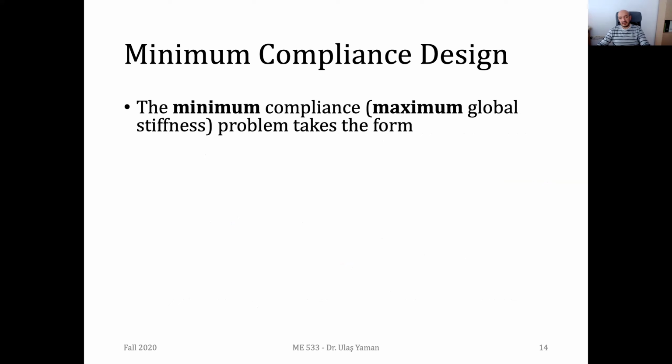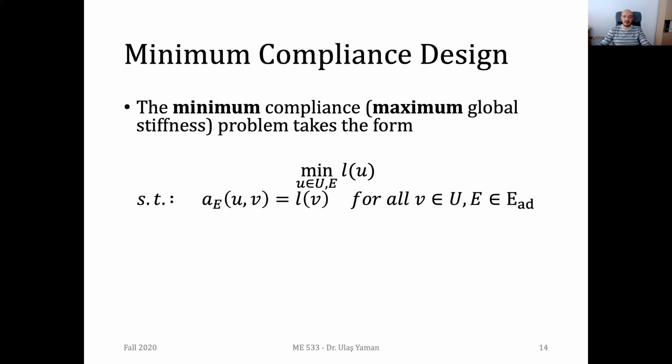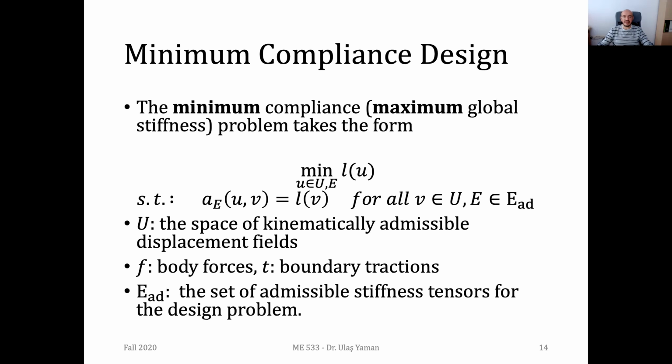So we can actually define our minimum compliance problem as the maximum global stiffness. They are the same. If you are trying to minimize the compliance, then that means you are maximizing the stiffness of this part. And now we can represent the same problem in a different form. We are trying to minimize deflection of our elements under the given load L, and this will be under the given energy level. This is calculated using the previous equation I did show you in the previous slide, and we have some explanations for the terms here.